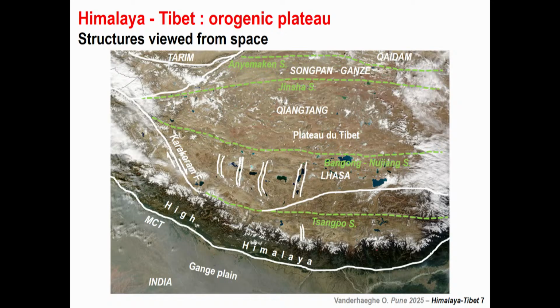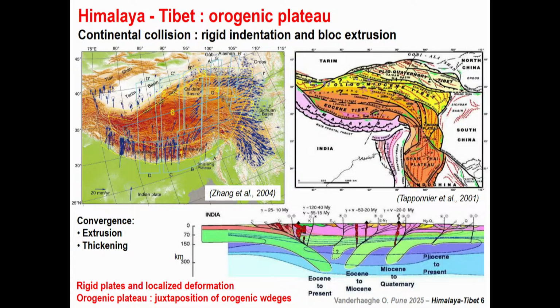But in the Tibet plateau, there are several units that are separated by suture zones, put in green here, that delimit crustal blocks: Lhasa block, Qiangtang, Songpan-Ganze, Qaidam block. And in between there is a zone of depression, the Tarim Basin. You also notice here alignment of lakes that corresponds to rifts, zones of horizontal stretching, but east-west. And that's somehow consistent with that, right?